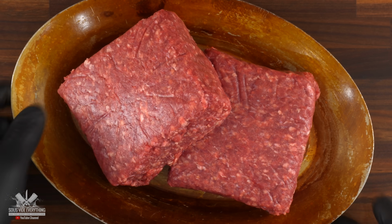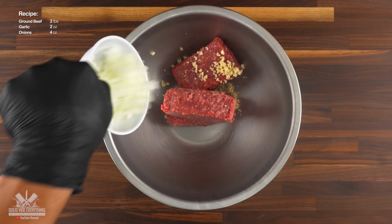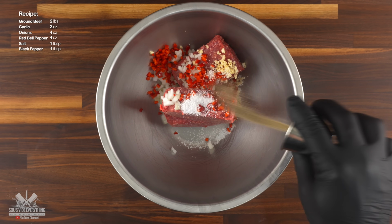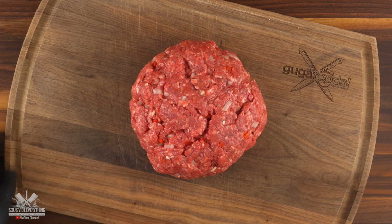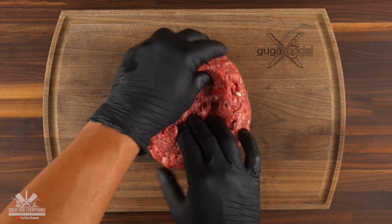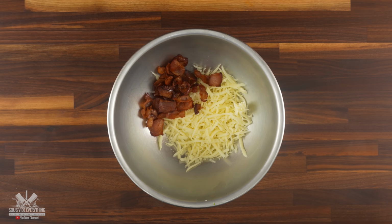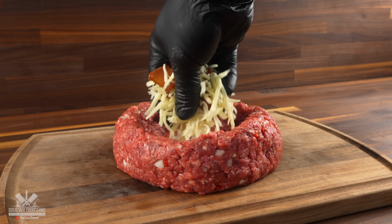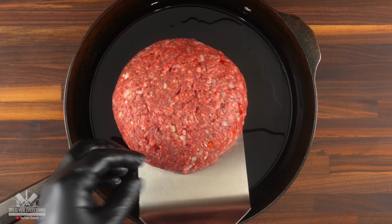I went ahead and grabbed some lean ground beef, threw that into a bowl, followed by some garlic, onions, red bell pepper, salt, and black pepper. Mixed that up real good and I got my mix ready. Then I shaped it into a ball and made a crevice in the middle just like this. Because now, I combined some cheese and bacon in a bowl. Mixed that up real good and that goes right inside. Then I closed the whole thing up, got a nice hot skillet, and immediately started to sear.